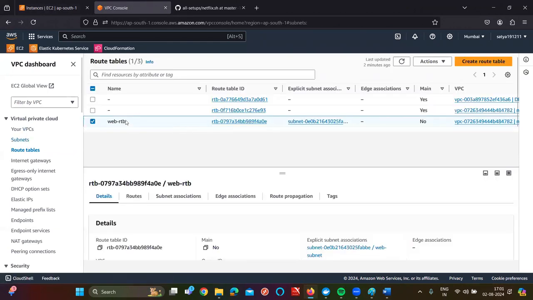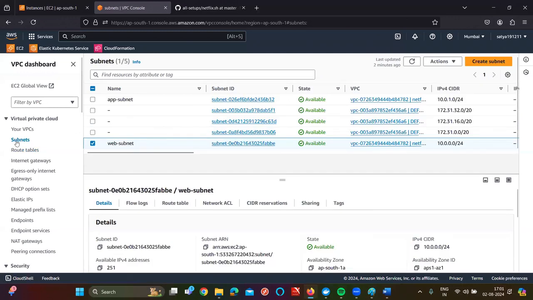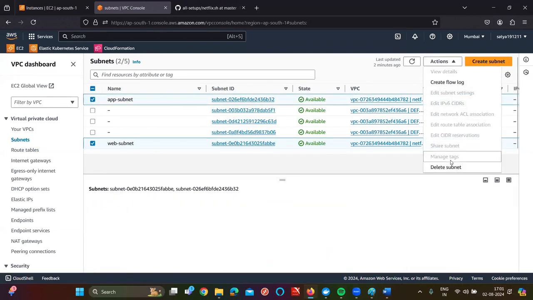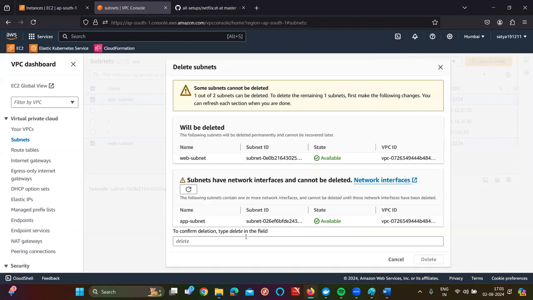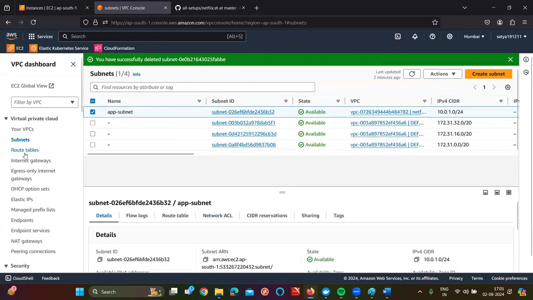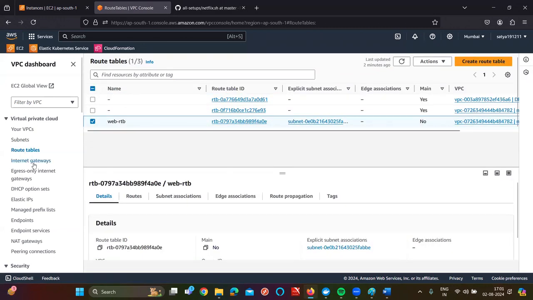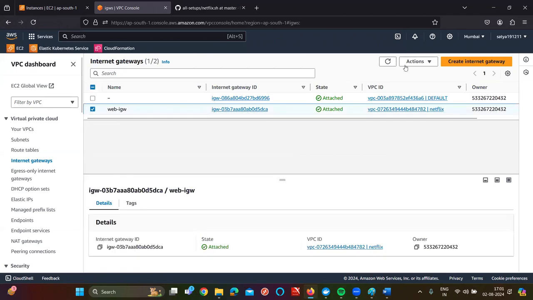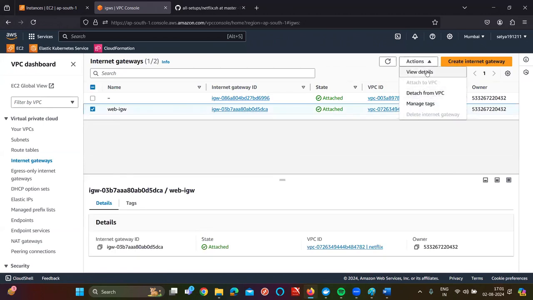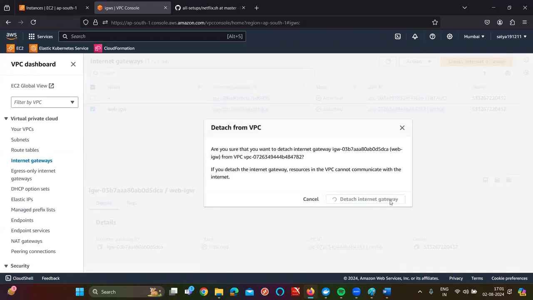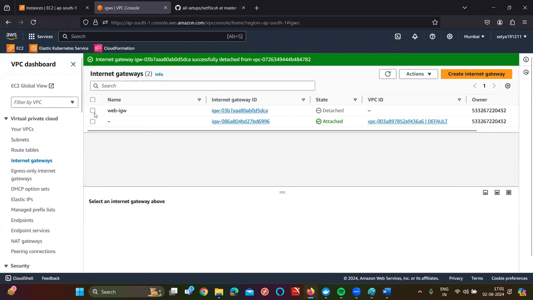But before that, subnets you need to delete. Go to subnets. So both of these I'm deleting, sir. Click on delete subnets. I'm going to show you how to select public and private while creating the subnets. Delete the routes, delete the internet gateway, everything. I'm going to delete everything here. So click on detach from VPC and you're going to delete this now.